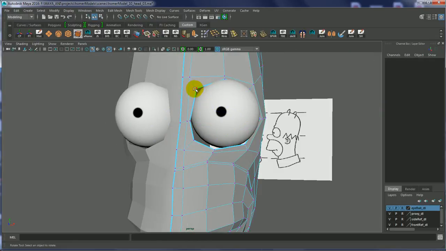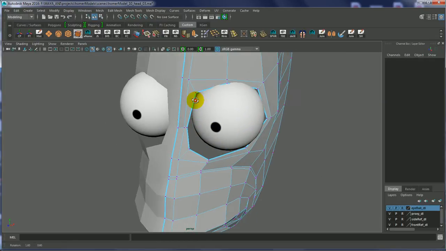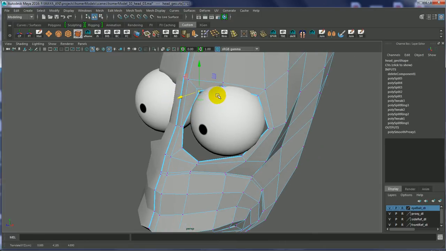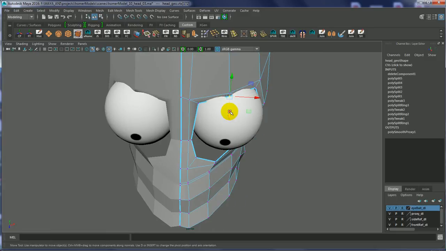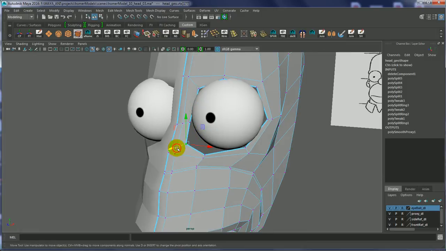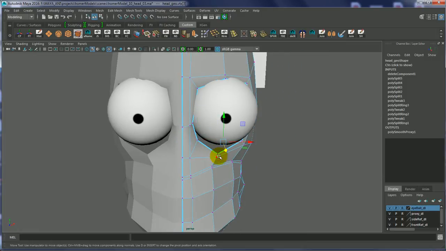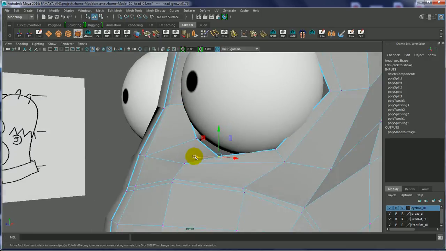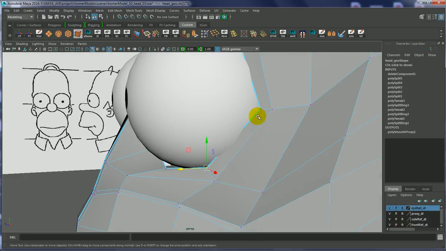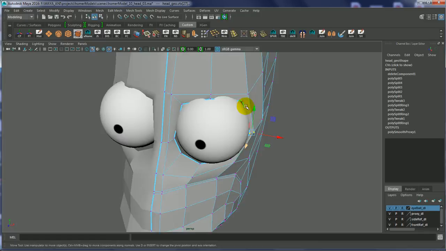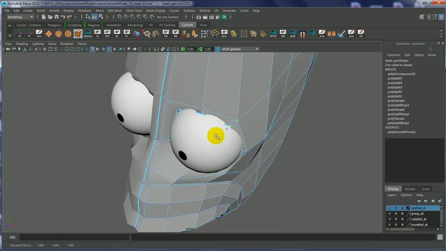So I'm going to grab the verts and just hit W. I'm in world space and I'm just going to push those back or forward depending on what we're trying to do here. So these definitely going to go back. And that's definitely going to go back. That really does not want to grab the vert I want. Straight back. That one's about right. I think both of these actually are going to come forward a bit just because it's kind of crazy how much his eyeballs exposed.